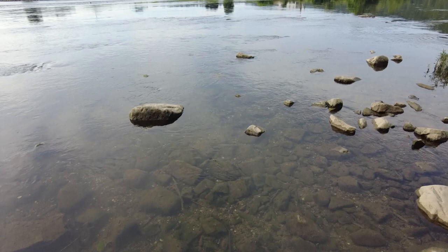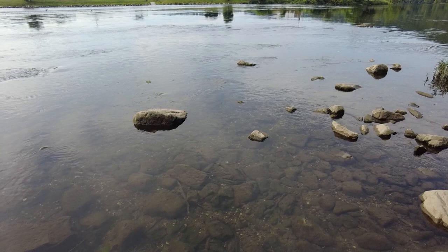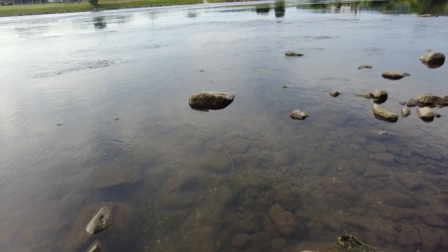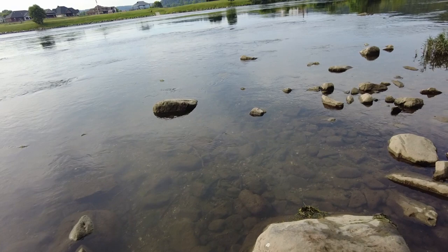Just saw a snake swim to that rock. So, not sure where he's going or where he is. I'm going to back up just a little bit out of this water because I'm actually in the water. So, yeah, I'm not too fond of snakes. I've been sitting here for about an hour. Frank's caught a fish too big. Eagle, snake, muskrat. Back to waiting. It's part of it. At least there's animals out right now. It's exciting. But I wish Frank would hurry and catch something. The park closes in like an hour.